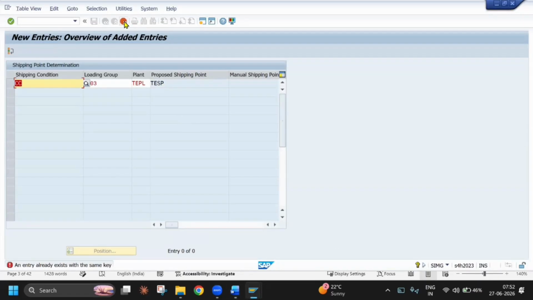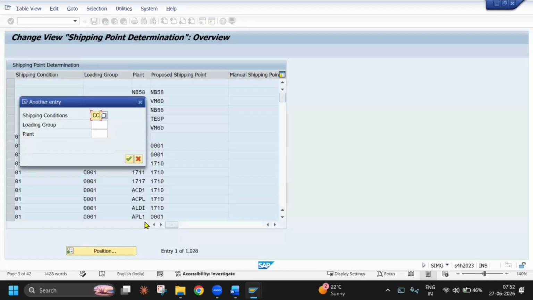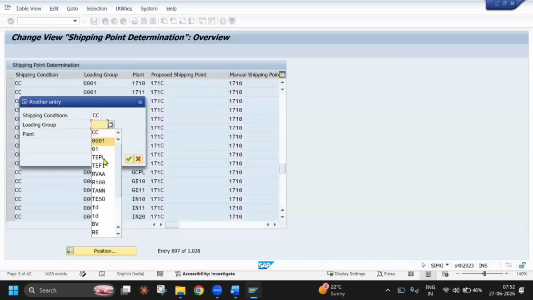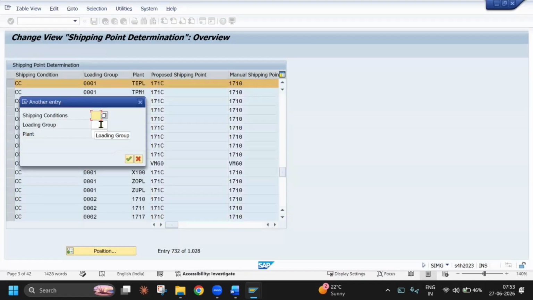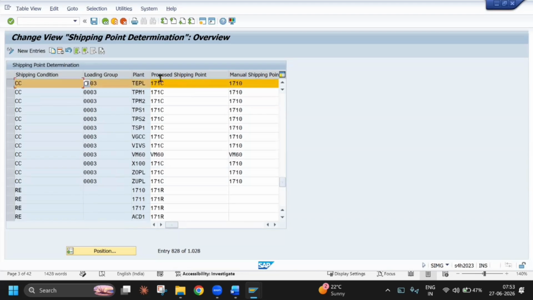It already exists for shipping condition CC, loading group 0003 and plant TEPL. It is already assigned because we have copied it. So remove this shipping point and assign our shipping point.